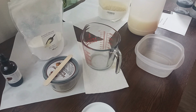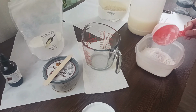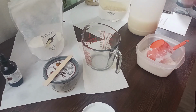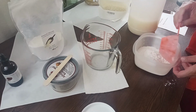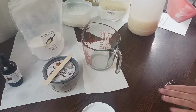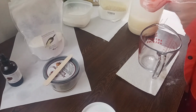The first thing I'm going to do, I'm actually going to measure out the arrowroot powder. This is not actually done with the scale. This is done a cup at a time. So I'm going to measure that out just so that I don't have to clean the coconut oil out of the cup. So I'm going to put this to the side because we're going to use that later. And now I'm going to measure out the coconut oil.